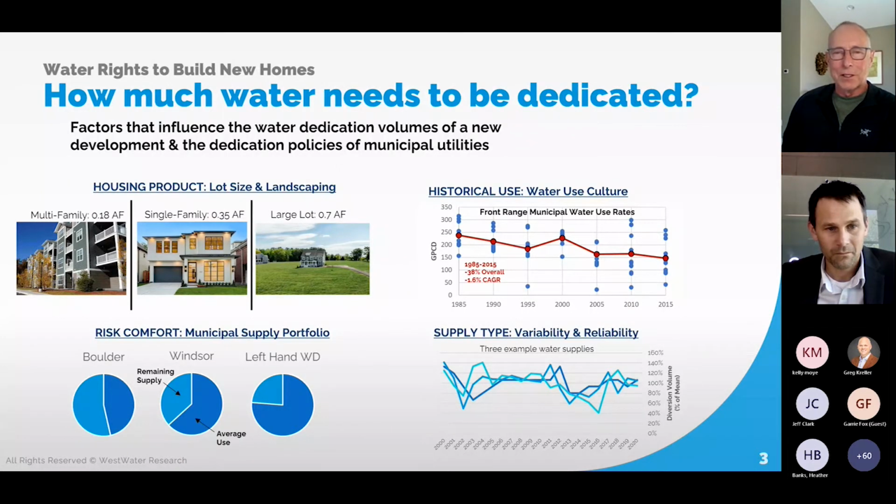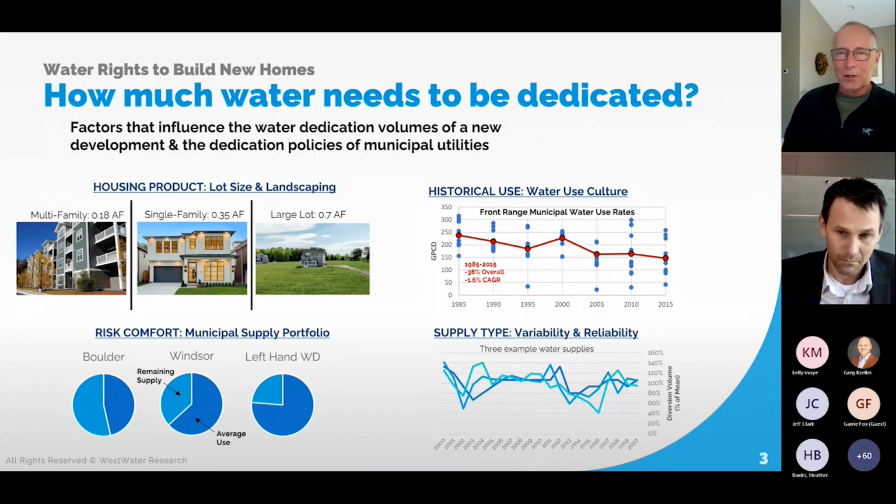So if you've got a gigantic yard and you're irrigating the heck out of it in the summertime, you get a giant water bill. But there's also been changes in technology with plumbing fixtures, sprinklers, and I think a general water awareness. I think a lot of the communities here in Colorado have done a really good job of encouraging and educating their public about water usage. We are in an arid state. We've got to keep track of our water usage. And then we also have had a few droughts.